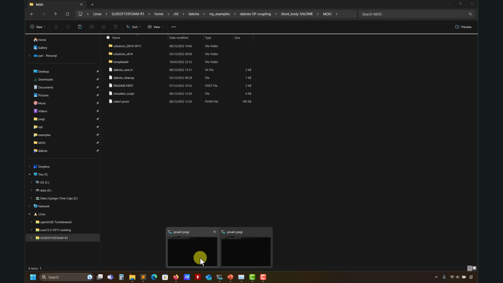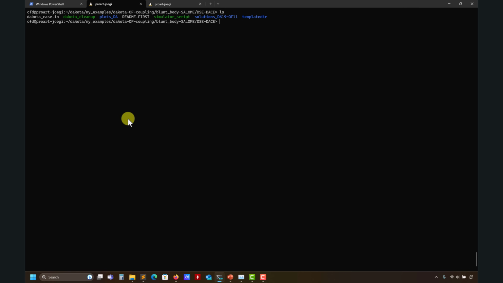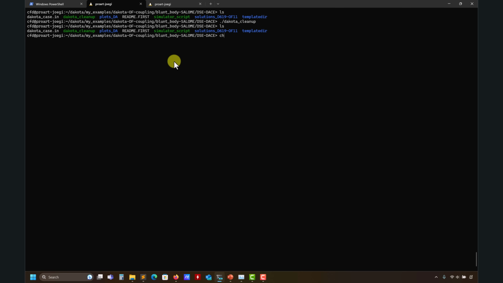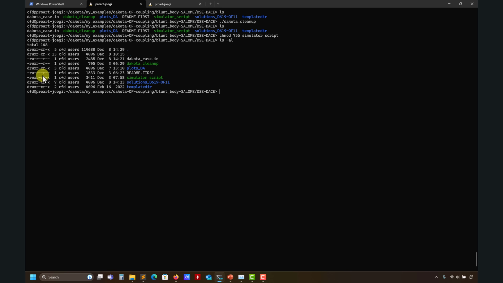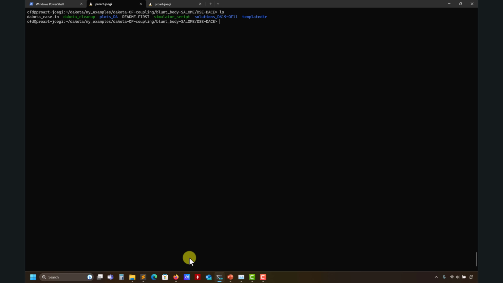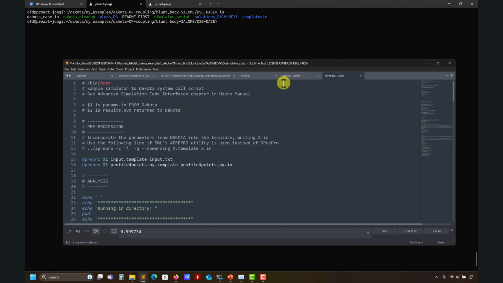So let's run this case, and I will go here and run Dakota clean up to clean everything. Another reminder: sometimes you might not have execution permission for this file, so you need to give execution permission, 755. I always like to enforce that. As you go here, see that you have execution permission. So be careful about that. And at this point, I can run. I would run and also save the log file.